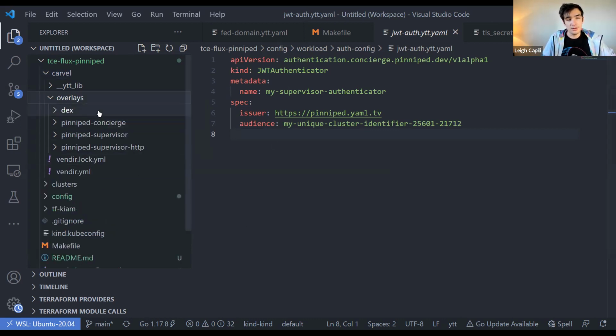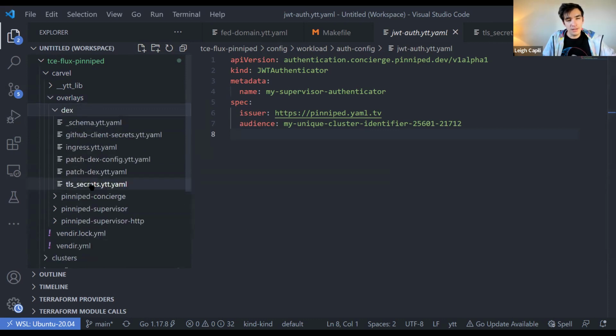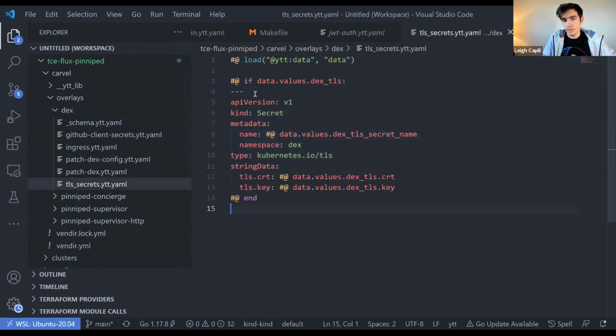We were looking at some YTT programs earlier, but if I want to produce some TLS secrets, here is a Kubernetes secret YAML that you copy from someplace on the internet, and then you can start interpolating with these YAML comments, data values, dex TLS secret name. And there's an editor integration here. The language that's being put in here is Starlark, which is Pythonic. And then the parser comes from YTT, and there's an editor integration for YTT highlighting. So I have that on any .ytt.yaml file in my configuration.